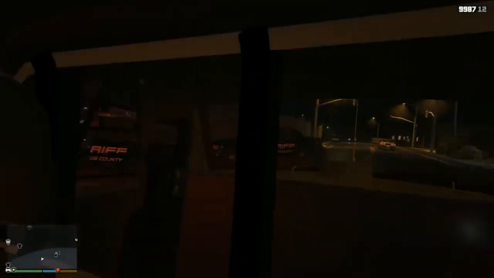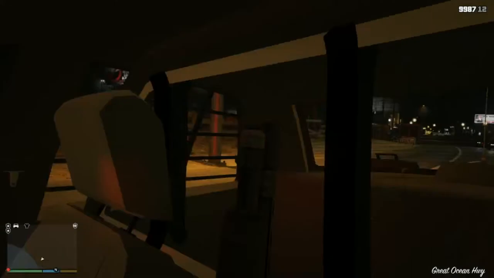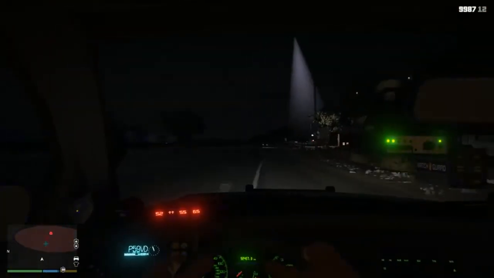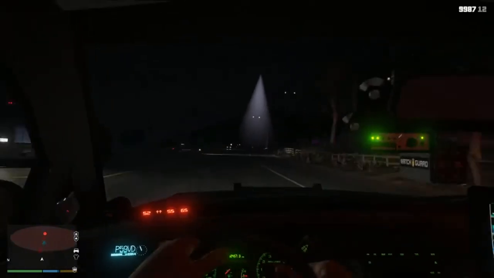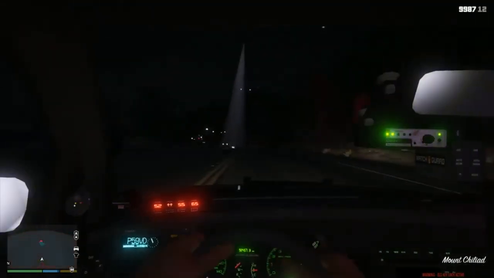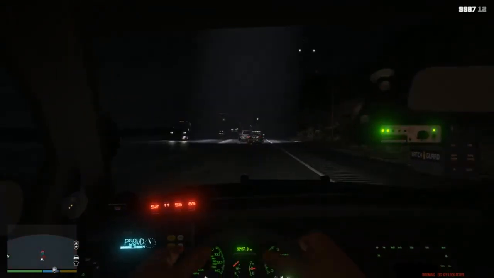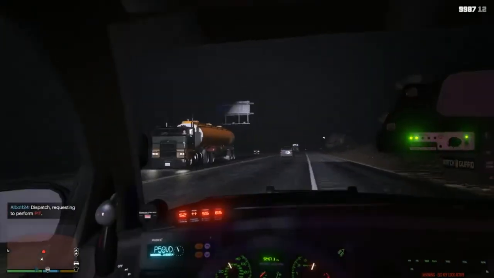Again, those cruisers are still here. I thought I got rid of that. Alright, so the suspect should be up here. We've got a 1099 at Palato Bay. Make sure they're on safe. Alright, here's the guy up here in the minivan, it seems. Yep, minivan. Let's see if I can request a hit.